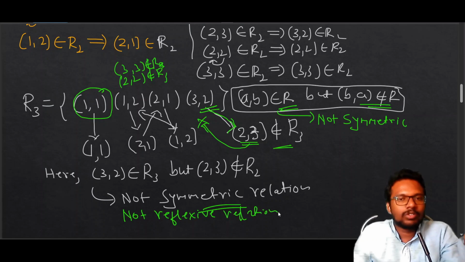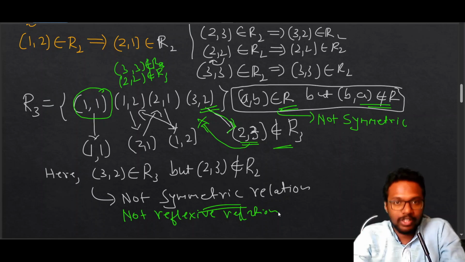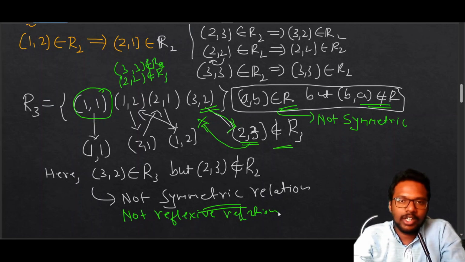So from now onwards, if you consider any one relation, we will check for reflexive, then we will check for symmetric, we will check for empty, we will check for universal. Each type of relation we have to verify, because if we apply each type of definition to that relation R, then we will get whether it is reflexive or not, symmetric or not. I hope you all understand this symmetric relation definition and example.